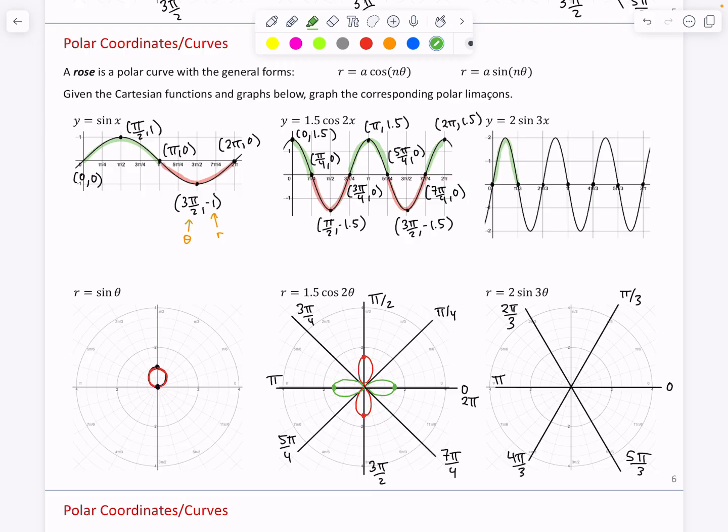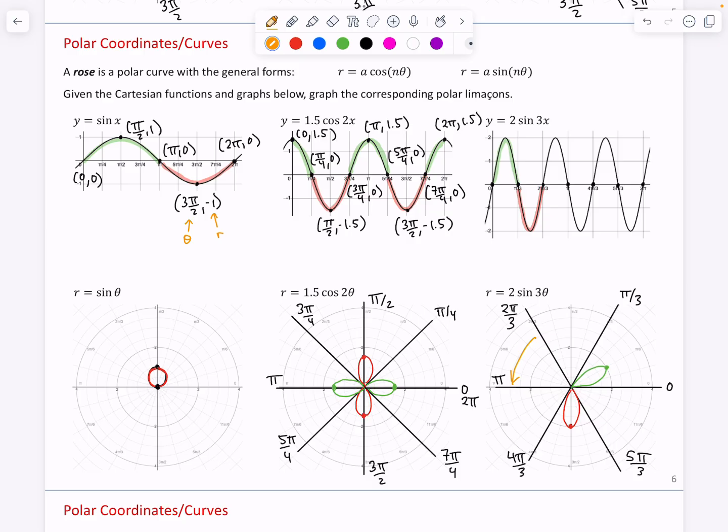This first portion of the rectangular graph, highlighted in green, will give us a petal that's in the same direction as these angles from 0 to pi thirds. There will be some symmetry involved too, so the tip of the petal should be halfway through this rotation, and we get a complete green petal. The next portion of our rectangular graph, highlighted in red, is below, so we have negative r's. So as our theta continues to increase from pi thirds to 2 pi thirds, we're going to draw the same petal, but it'll be in the opposite side of these angles. And the tip of the petal will be 2 units away from the origin.